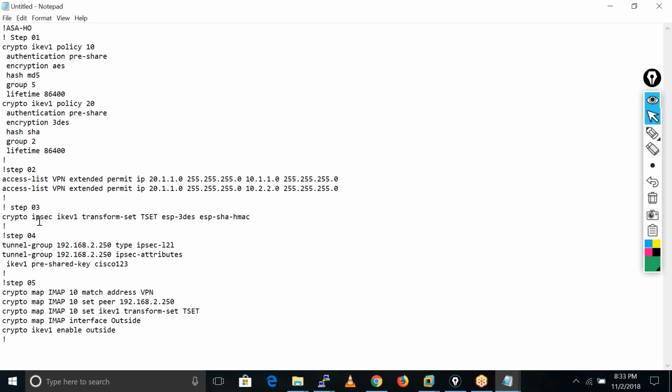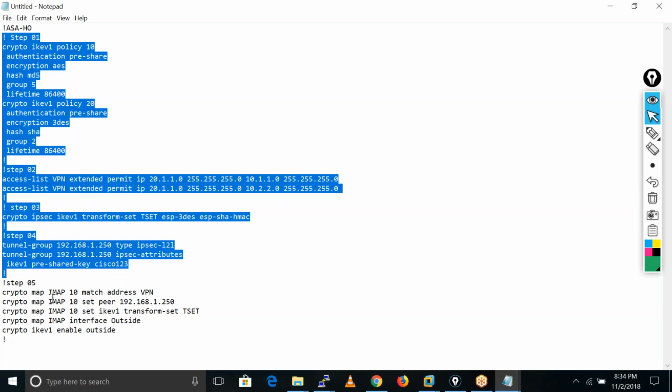Okay, you have to keep this similar. You only need to change the IP address here. You need to put the IP address of head office firewall. The preset key is the same at both ends. You also need to define this IP address here. Rest thing must be same. Okay, just copy this thing.